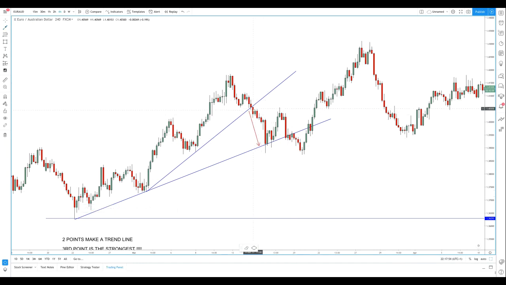When we've broken this, we're kind of magnetized to come out to the outer trend line and find the next support. Obviously, we have support and resistance levels, but trend lines are very, very strong, and we normally want to come out and test the trend line in order to find out if we're going to continue in the direction of the trend, or we're going to change direction. So we've got rid of this trend line now.